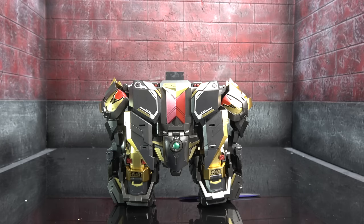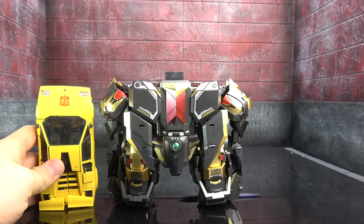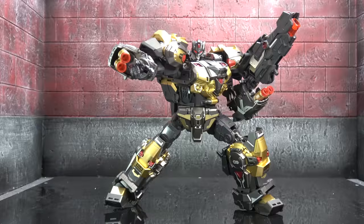There's also some interesting stuff that goes on there. How this all is gonna work, you know, is anybody's guess. Hopefully I'll be able to show you sooner than later. There it is next to Tiger Tracks. Final thoughts wise, let's start with the negatives.